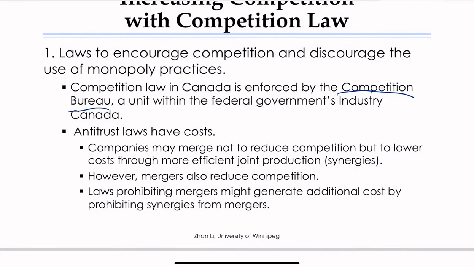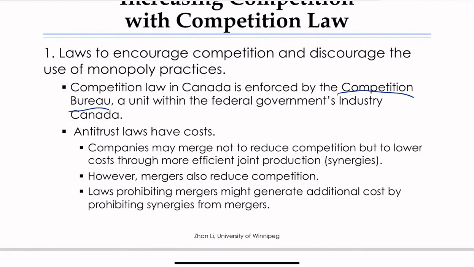So you can see that it is actually a hard job for these regulating agencies, because they basically have to think about the benefit versus the cost from merger and acquisition. The benefit is there could be some synergies between different firms and production costs could be lower through merger. But the cost is reduced competitiveness in the market. So it's actually a very hot problem in politics. Whenever there is a merger, then there could be a merger battle.